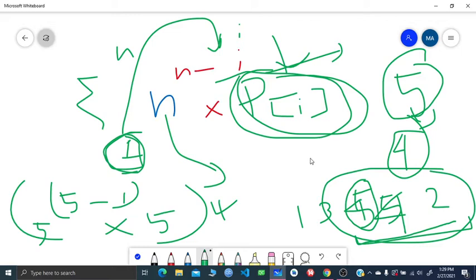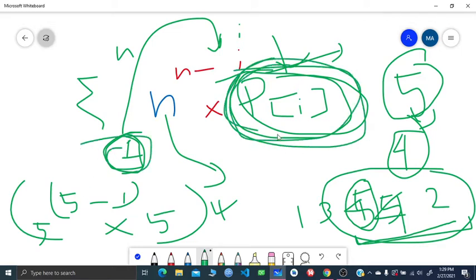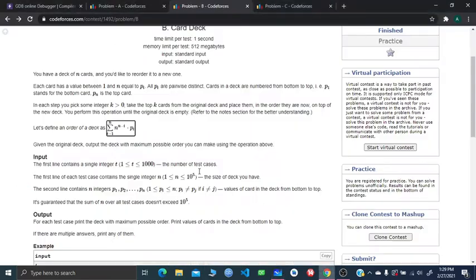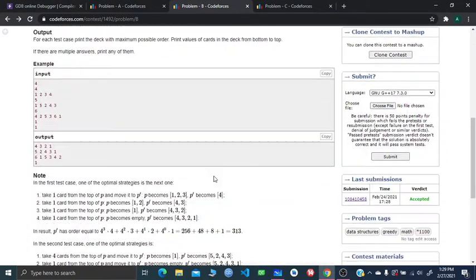So the only values that matter are p_i and i, but I can always maintain my p_i because I will always take a cut or a group of numbers where this value will be maximum. Okay, because each time I'm making a group, I'm making this order of operations. So that's it.